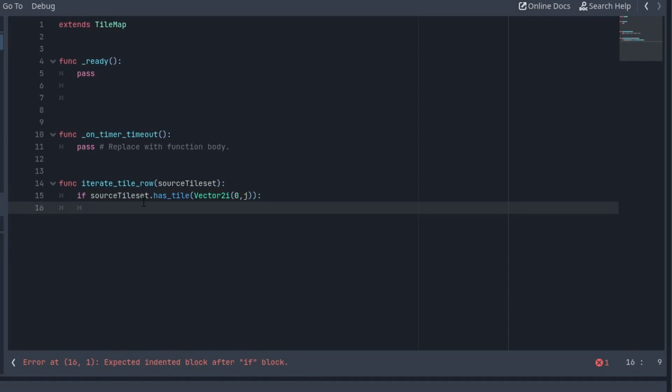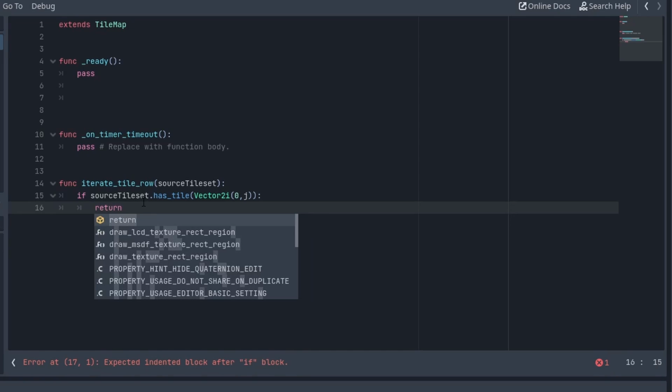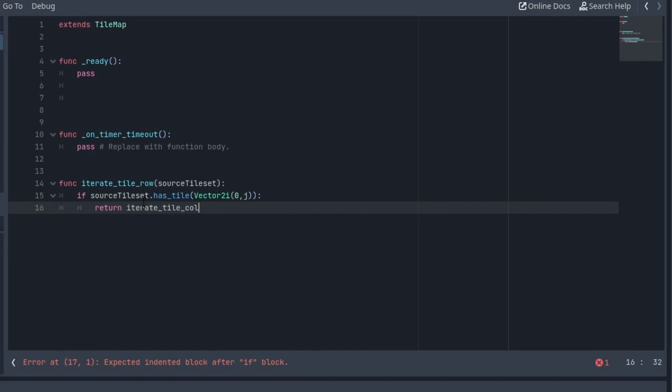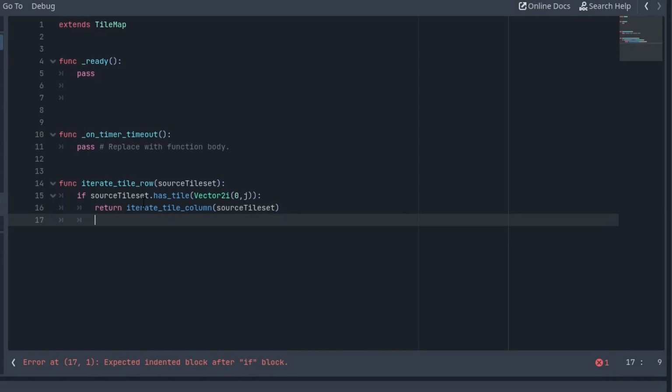And if it does have the tile, then it's done. It found the first row, and that's when it's going to call the next function, which is head column, and it needs to input that same source tile set.